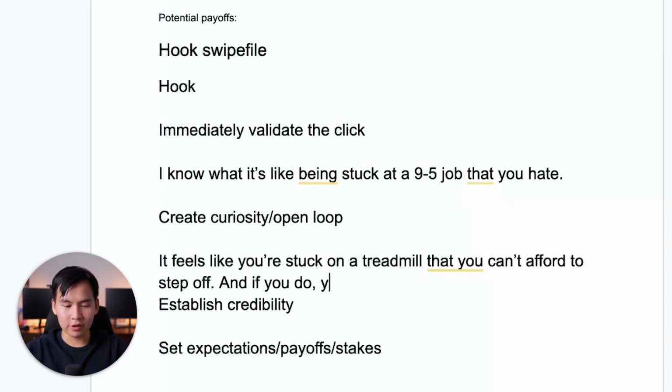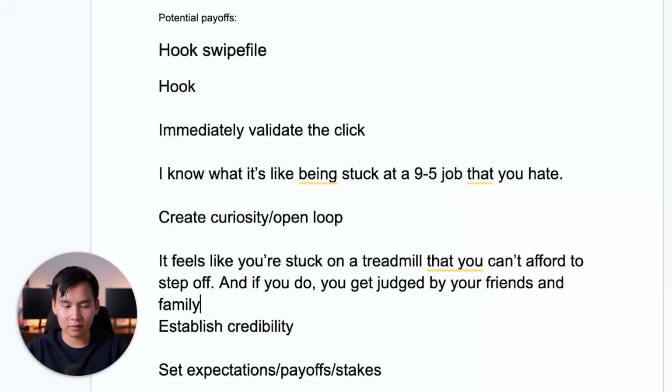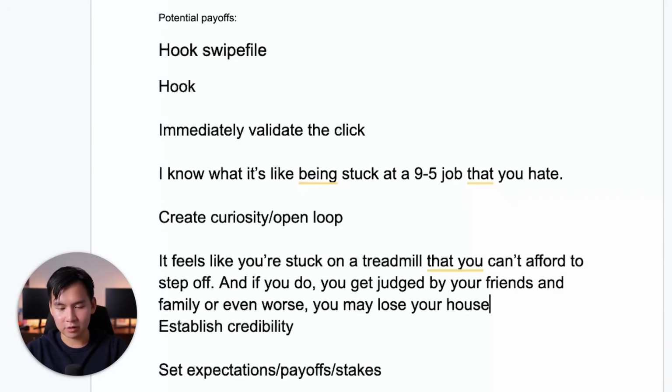And if you do, you get judged by your friends and family. Or even worse, you may lose your house. That's not super strong.